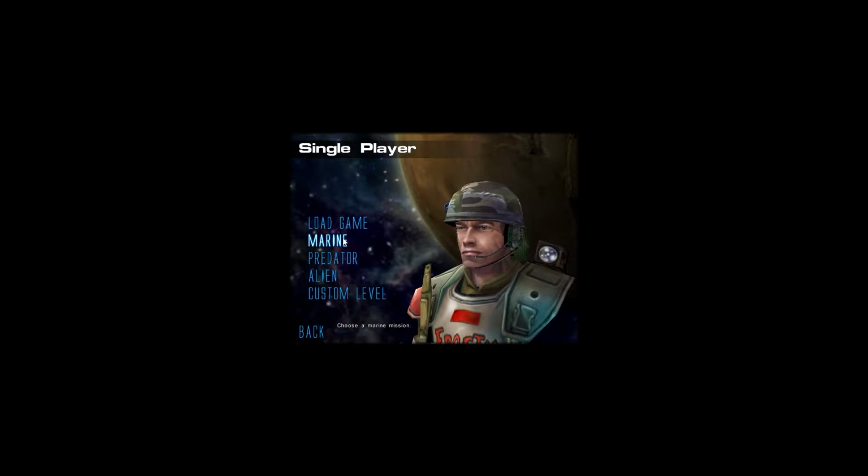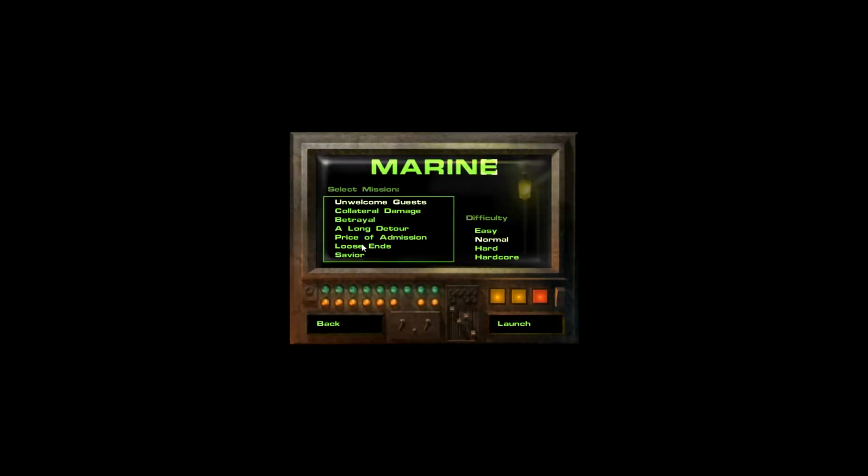Also, if you don't have all the campaigns unlocked, there are files for unlocking all the campaigns. They will be linked in the... They are probably pinned in the Alien vs Predator 2 Discord channel. So if you use this config file, you have all campaigns, all missions unlocked, all basic missions. But this allows you only to enter the first mission, right? If for example Unwelcome Guests has four submissions, you will be able from this menu to enter only the first mission.